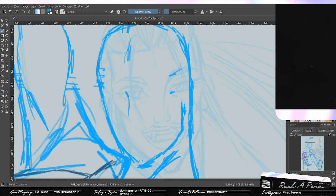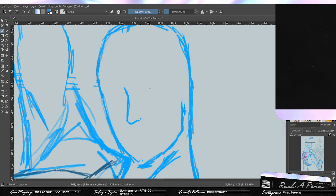Let's see, the nose. The nose is just a very easy guide for the face, so you can do everything else from it, since it's right on the center of everything. No, let's not do angry eyebrows. We went through this already. Her very first sketch was very aggressive compared to what I was going for. There she is. That's her face.